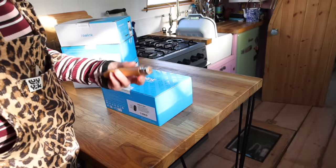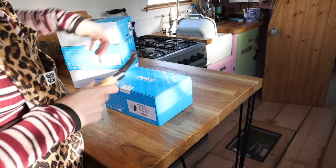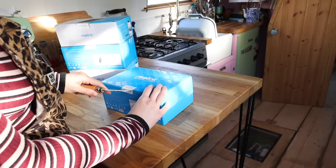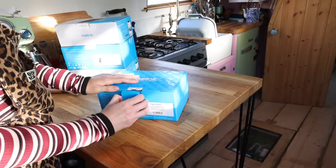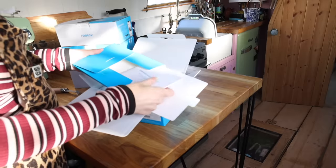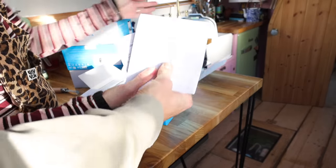Oh, don't mind me with my mushroom knife. It's really rusty. Careful. There's your instructions, Joe, that you're going to read very thoroughly. Thank you.